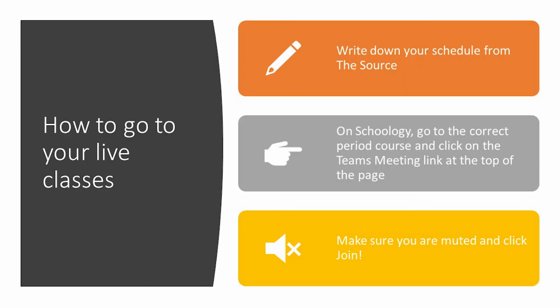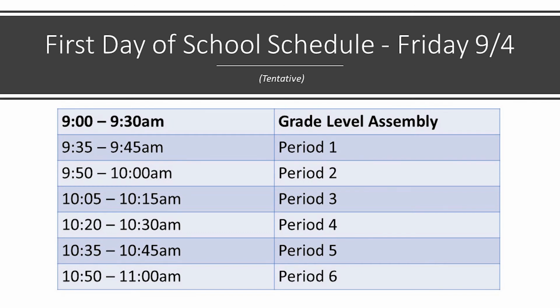So make sure you get your schedule from the source and then go to Schoology and click on the courses to get the correct links. And you'll just click on that and you'll be directed right into the Teams meeting. And if you're looking for other materials from your course, it will be posted on Schoology.